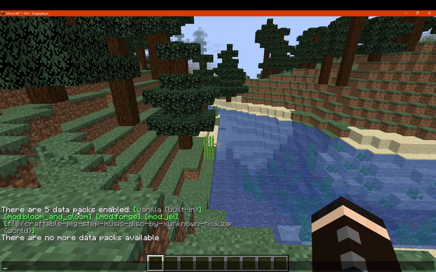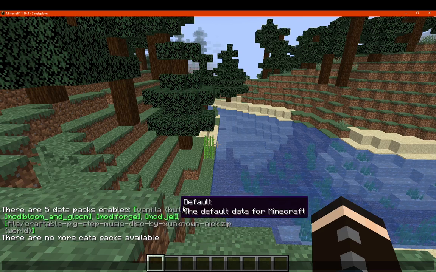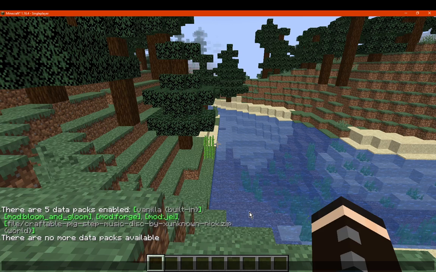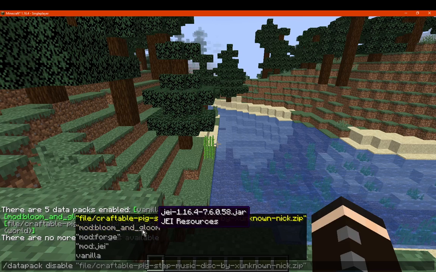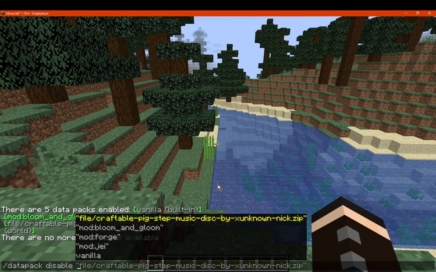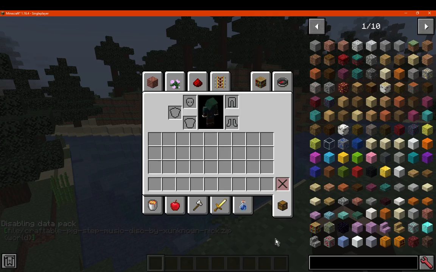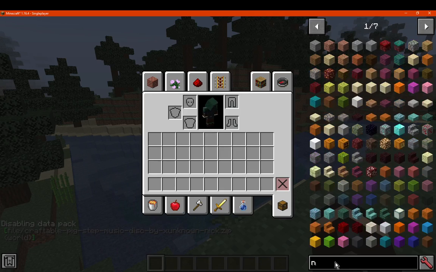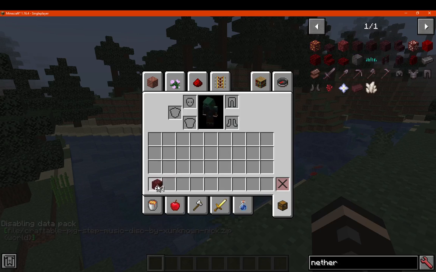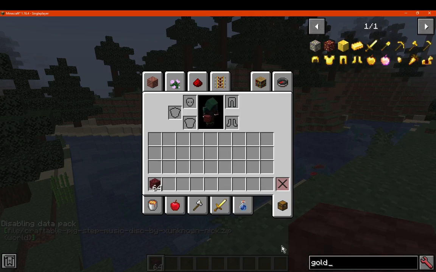There we go. So you can see we've got 5 Datapacks installed. Vanilla is its own. We've got a few mods installed, and then we've got the pig step one. If we want to remove one, we can simply go to /datapack disable. I can select a specific one if I want to do mods or otherwise. I don't know how well mods as Datapacks works for disabling, but I know that disabling, say, the pig step one will be perfectly fine. We get our resources back and attempt to craft it. Obviously, it's not going to work because it is now completely disabled.